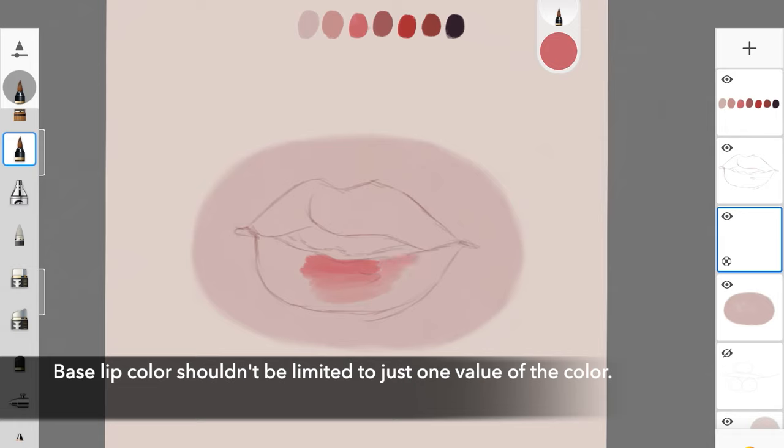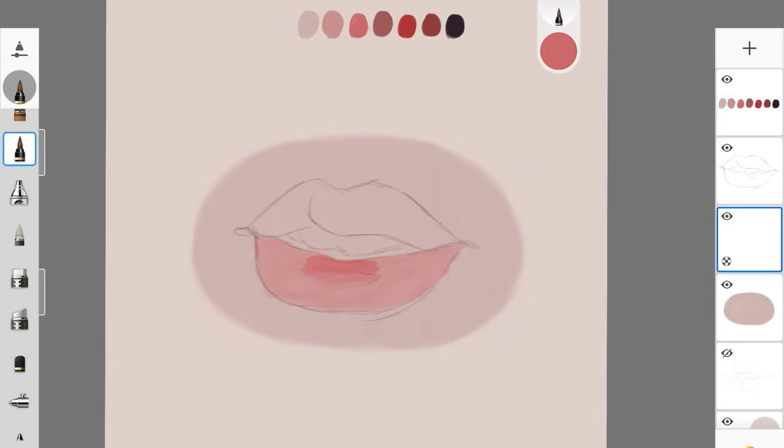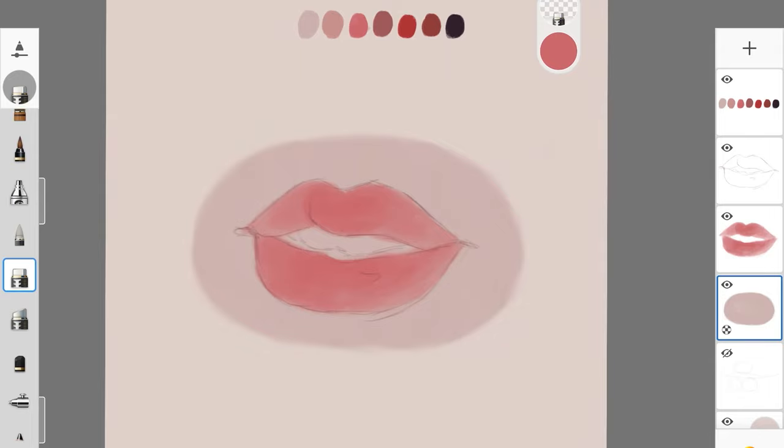The next tip is to add base color for the lip, but in a way where you're not painting it with just one color. As I just suggested, use a brush which is pressure sensitive, meaning when you put a lot of pressure, it gives you a lot of pigmentation, and when you put a light pressure, it gives you very little pigmentation. So you don't want to paint the whole lip shape with just one color. It should be lighter somewhere and darker somewhere. Because we are using a pressure sensitive brush, it's easier to add a lot of pigment in one area and less pigment in other areas. This way it does not look flat. So that's how you create the base color for the lips. It shouldn't be pigmented overall.